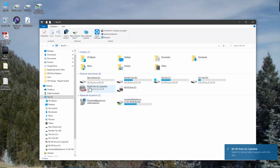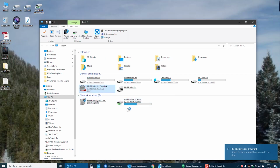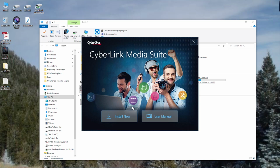Important to note there, this drive didn't come with a box or anything. It's known as OEM, or Original Equipment Manufacturer. A lot of times you can get drives and peripherals and stuff like that for your computer a lot cheaper by just going with an OEM, which means it doesn't come with a box, doesn't come with any cables or anything like that.